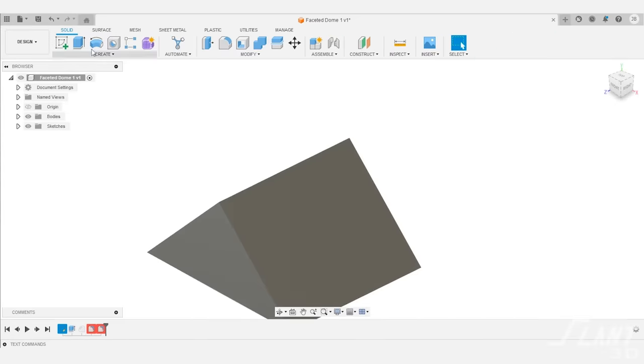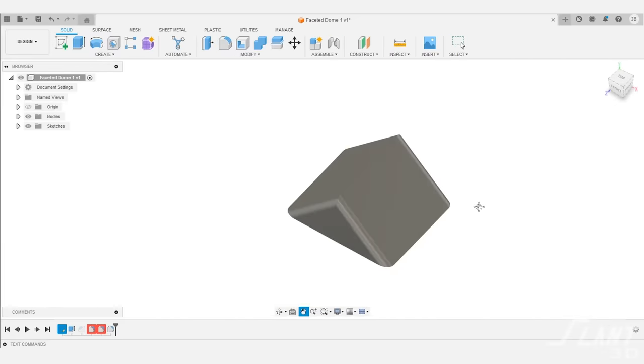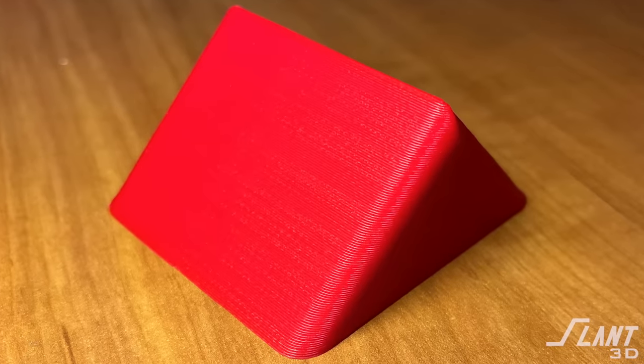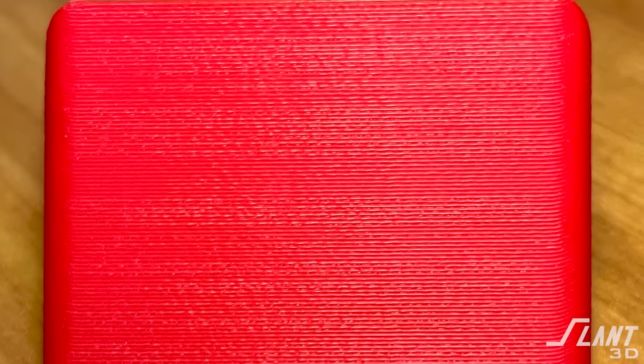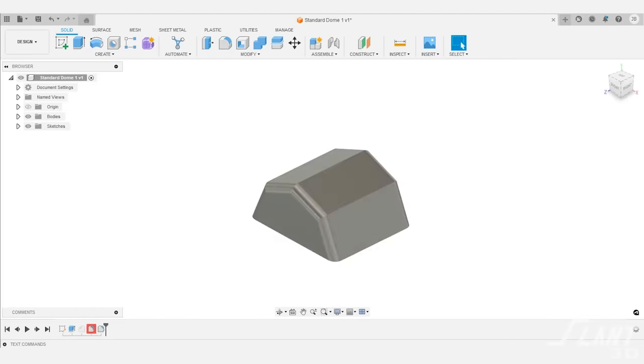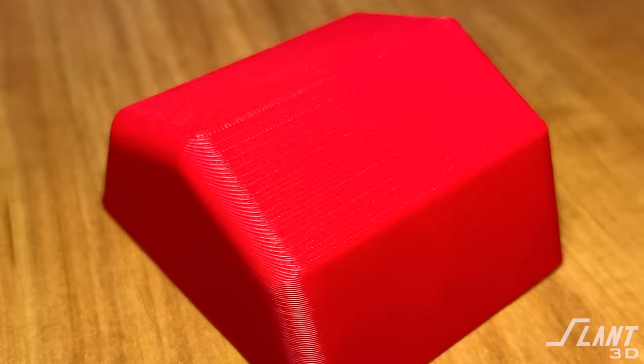Another solution is to get away from the smooth round curve altogether. If you're making an industrial piece of equipment or are early in the industrial design process, you can use flat edges instead of curves. Flat edges have a consistent slope the entire distance, so it's much easier to maintain a consistent surface finish. Something as simple as a triangle is a good example — rather than a smooth curve, just use a triangular or pyramidal shape. This way you have a consistent slope all the way up so that each layer line is exactly the same as the one below it, regardless of how high up in the dome you are. You can also do multiple facets where there's a consistent surface finish on each plane.